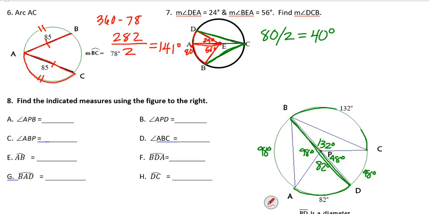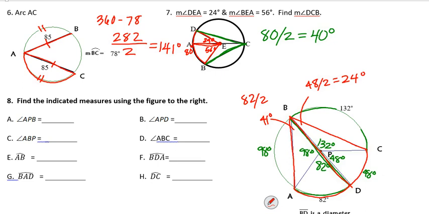The only thing that's left to solve for here is these inscribed angles. So we've got this angle here, which would be ABP or ABD. Notice the arc down here is 82, so we're going to do 82 divided by 2, so this angle up here is going to be 41 degrees. This one over here, which would be CBD or CBP, again, our arc down here is 48, so for this one we're going to do 48 divided by 2, which is 24 degrees. So then we're just filling in the blanks over here.